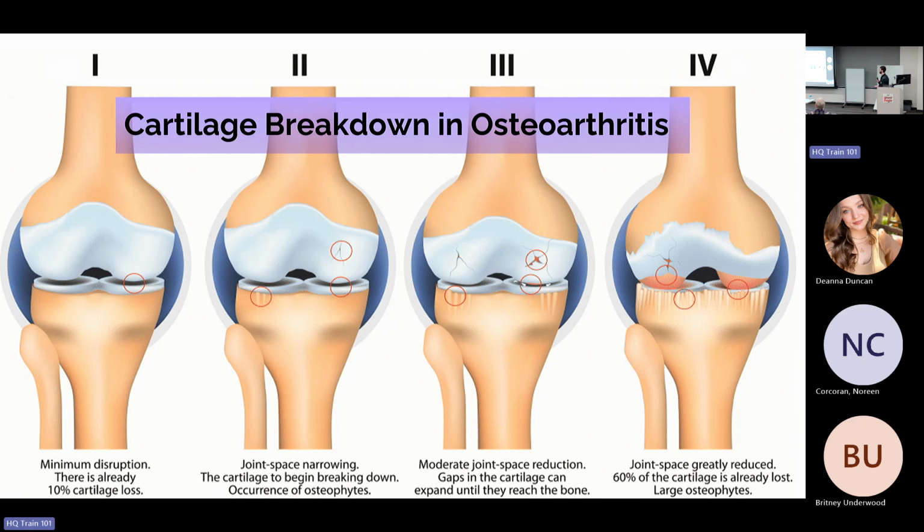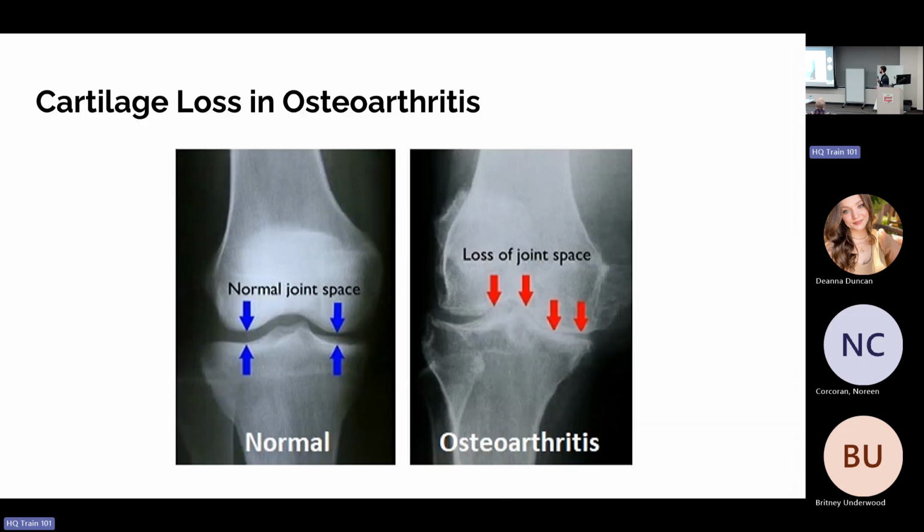And over time, the cartilage will wear, it gets more microtrauma and degrades, and then eventually you get bone-on-bone osteoarthritis, which looks like this on an x-ray. If you look at the left side of the screen, that's a normal joint, and the x-rays can penetrate through cartilage. It's like it's not there, so you see that nice black gap between the two bones, and that's cartilage. Over time, that cartilage wears away, and you can see this knee on the right side has lost most of its cartilage, so that's what we say bone on bone, because it looks like it's bone on bone.